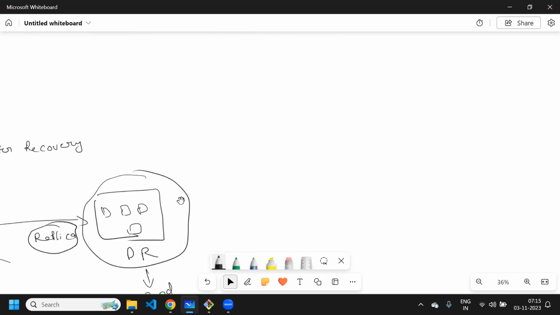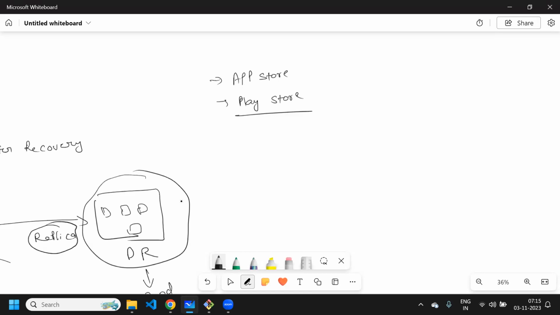Where does it get deployed? It gets deployed on the App Store and Play Store. So you will get your account in the App Store and the Play Store, and you need to deploy your application into these stores.